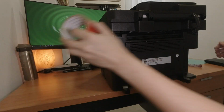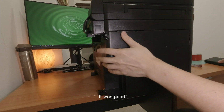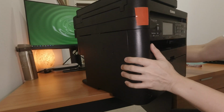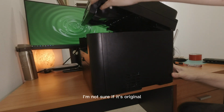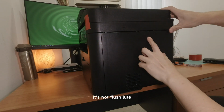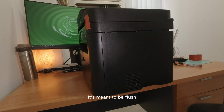It fits. Fine. Looks good. I'm not sure. I think the original is like that, so it's not flush. I don't think it's flush. I don't think it's meant to be flush.